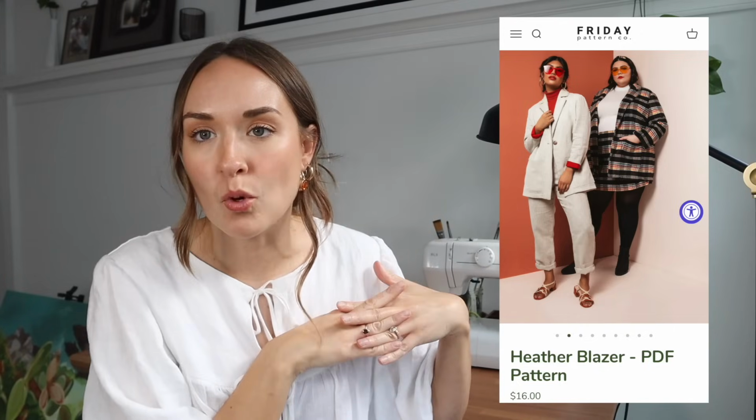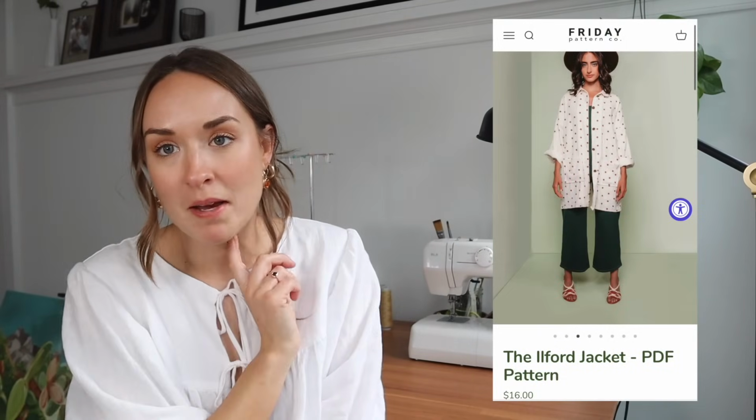I think that if I got this pattern, it'd be really versatile. As you can see in this picture, one of the models is wearing a linen one, and then the other one, it looks like tweed or like a plaid wool or something. So I do feel like this pattern would work really well for lightweight fabrics, but also heavier fabrics in the winter. And then there's this jacket right here, and this is also by Friday Pattern Company.